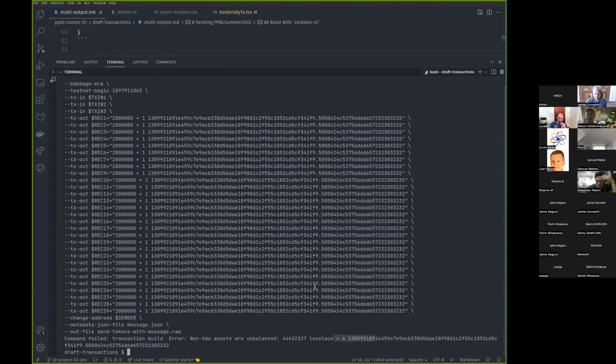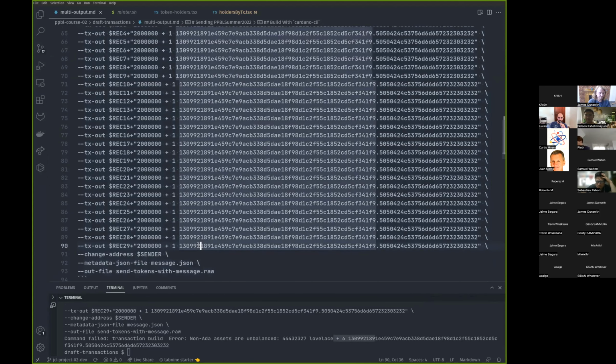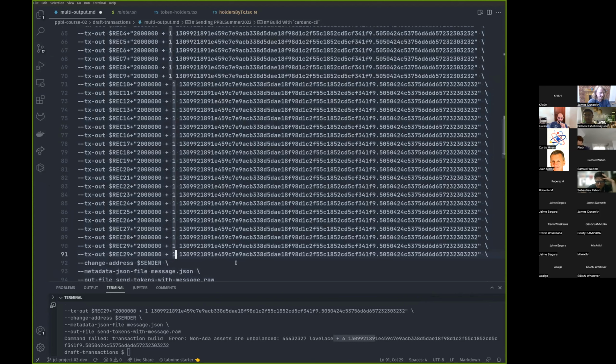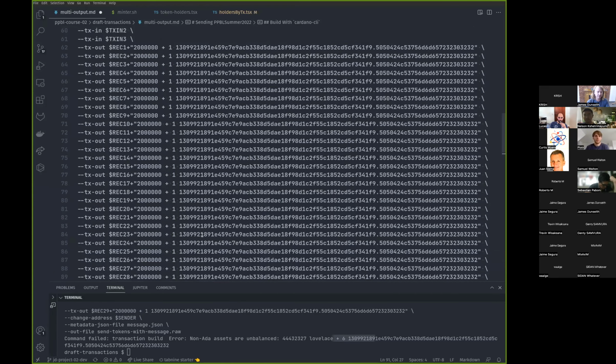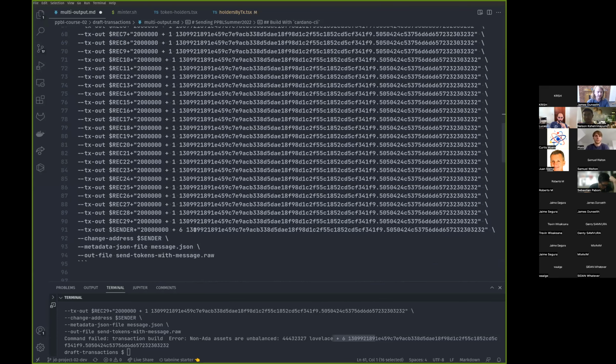So what do I have to do? Add a new TX out that contains 6 to the sender address. Let's send the other 6 back to the sender. And because I know I'm going to want to use these again, I'm just going to throw an extra 0 on here and add 20 ADA and 6 of these. That way I might not need an additional transaction later on when I try to send these out. That's the kind of future UTXO management that some wallets will try to do.